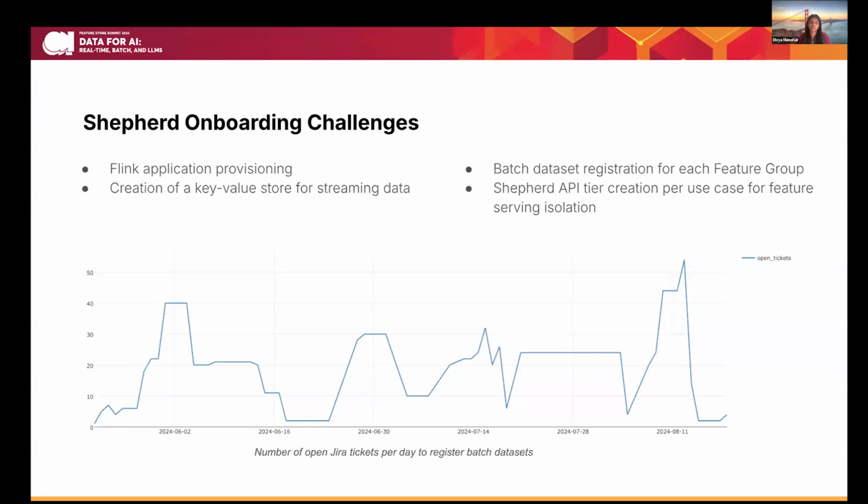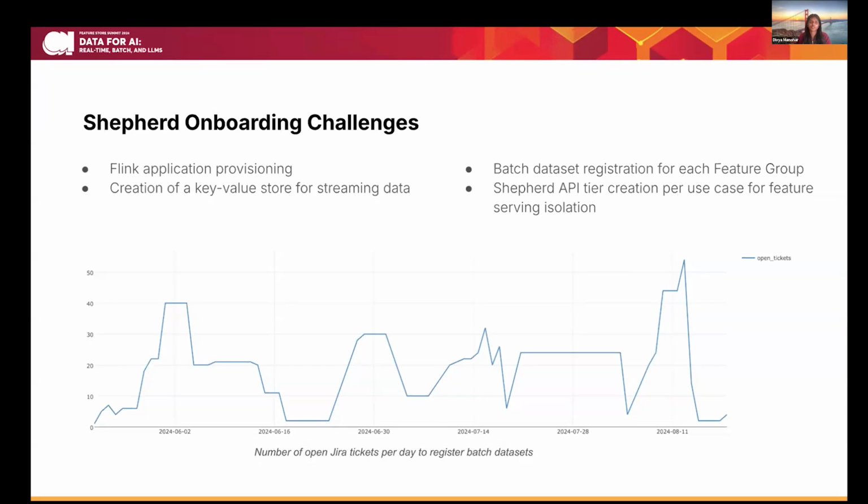Onboarding new teams to using Shepherd can be a long, toilsome process for the feature computation team. There are many manual actions required, which does not scale well as we expand the number of ML use cases at Stripe. For each new team or business use case using Shepherd, we manually provision a new Flink application to process real-time streaming data for the team's online feature groups, which are another name for group bys, as we saw earlier. This requires setting up all of the Flink app scaffolding, provisioning Zookeeper and S3 resources for the application, ensuring we have enough capacity to process all of the feature groups, and configuring alerting for the new app.